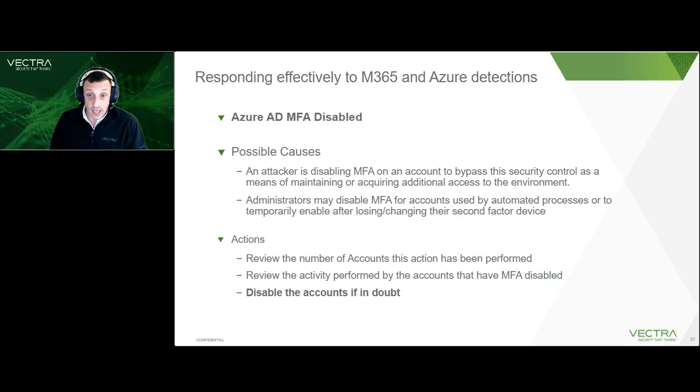Now, within our investigations for Azure AD and MFA disabled accounts, we should review the activity performed by the accounts that have had the MFA disabled. Whilst investigating and responding to this alert or detection, we should also be aware that the account that has disabled the MFA should also be investigated at the earliest opportunity. And again, whilst investigating the account that performed this activity, we should be looking at all the logs that are available to us. We should be looking at the sign-in logs and all others that are available.